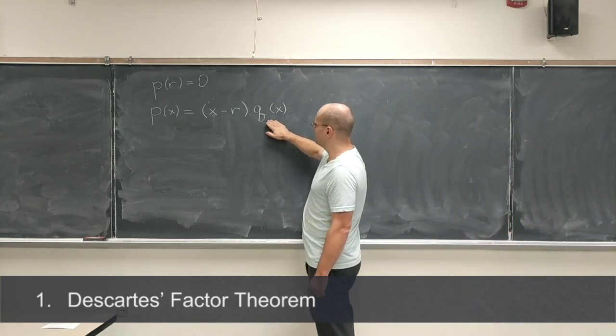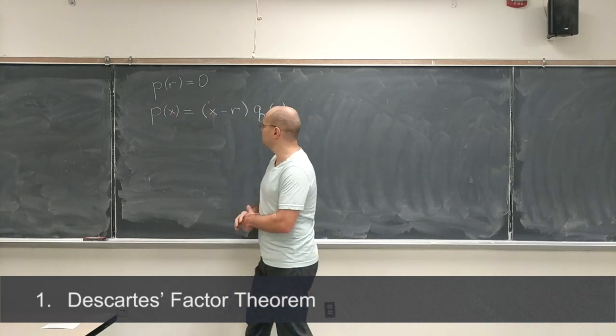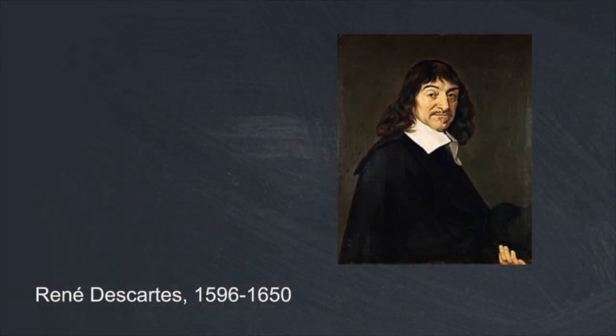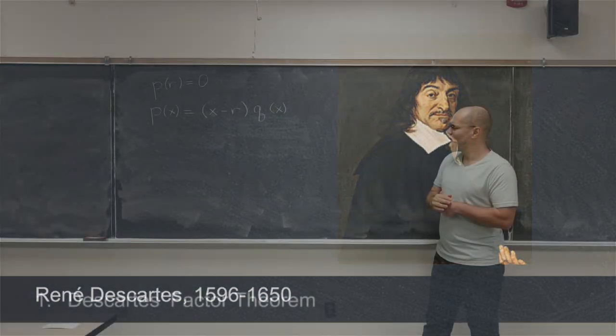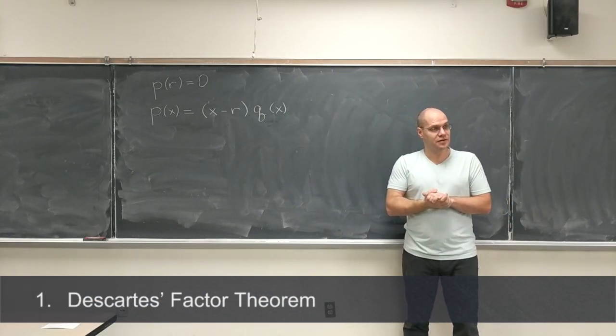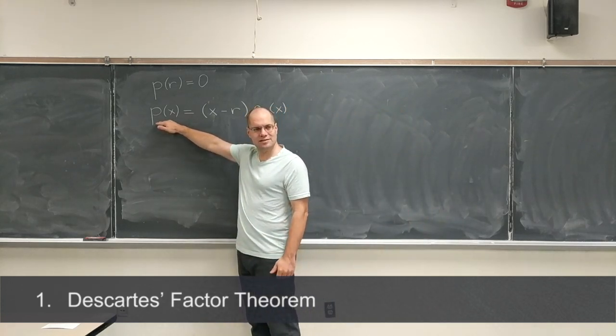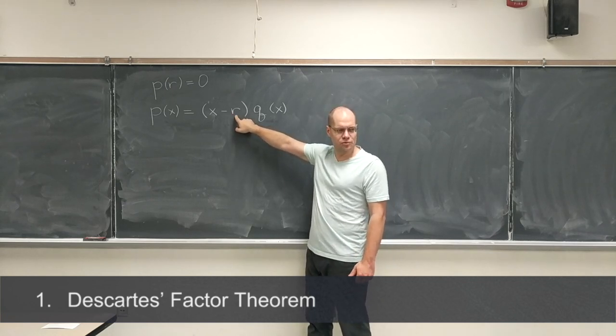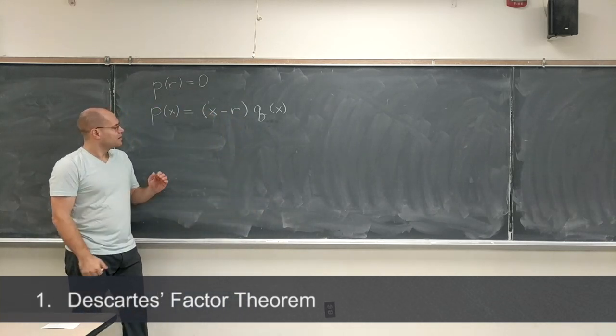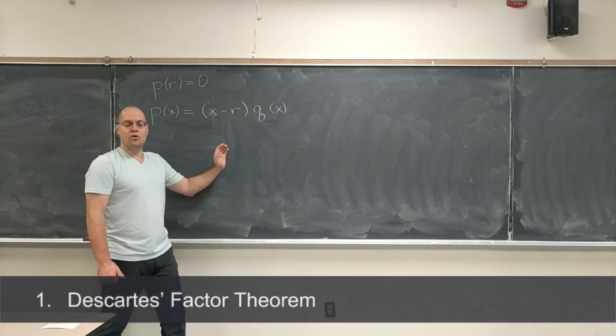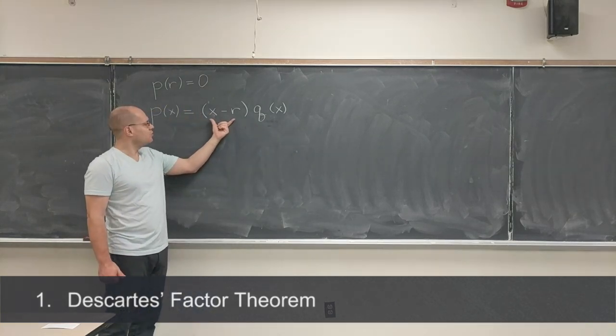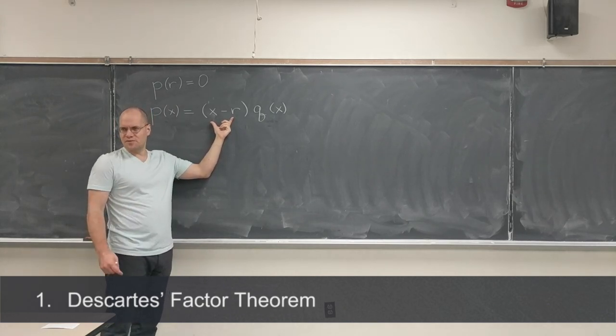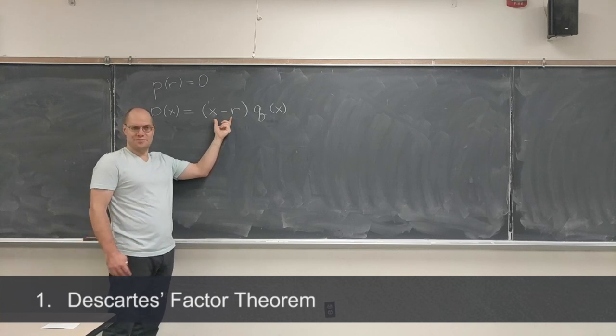Polynomials have degrees, right? Not orders. Degrees of polynomials. So the degree of q, because of this factor of x, is one less than the degree of p, which is very important. And I believe this is called Descartes' remainder theorem, although it's usually worded in a slightly different way. And I do kind of think that it's obvious. Because if you think about dividing p of x by this factor x minus r, whatever number you choose for r, it doesn't even have to be a root. What will happen if you pursue long division is you'll end up with a remainder. And the order of the remainder is always less than the order of the polynomial you're dividing by. Just like if you were to do long division with numbers, and you're dividing by 7, the remainder will be less than 7.